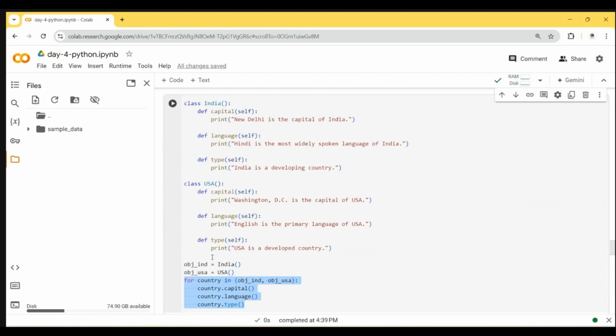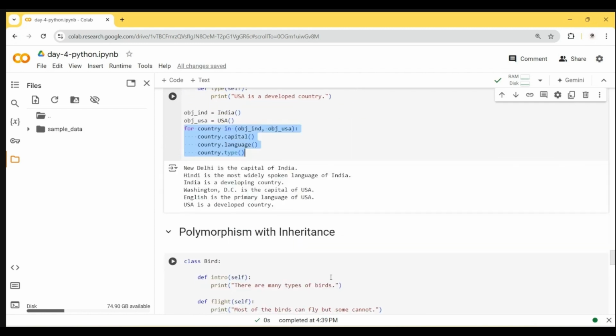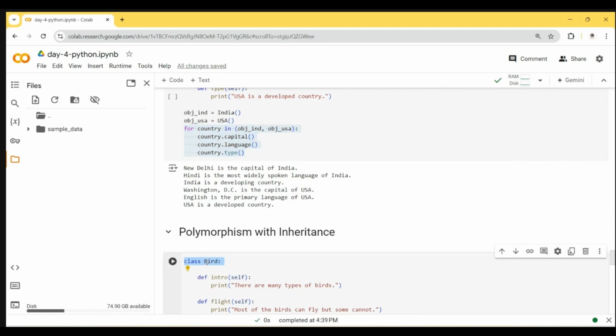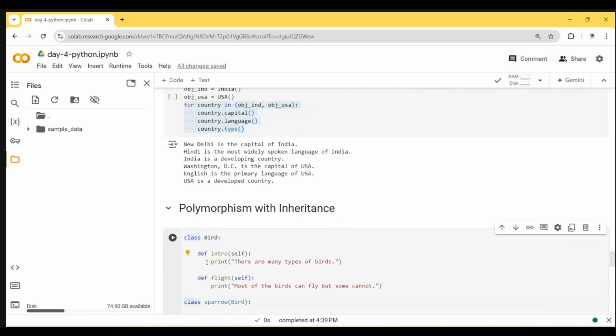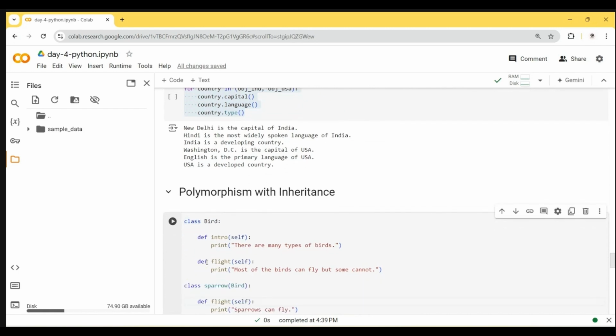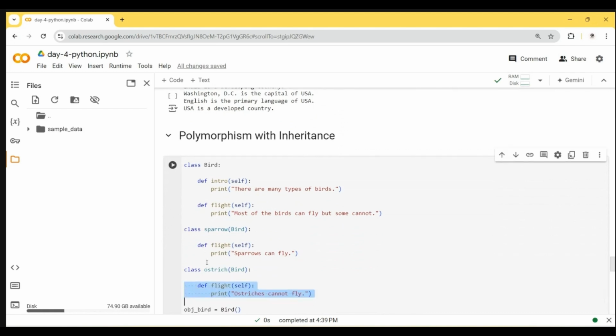Any doubt? No, brother. Okay. Now go up. You can also implement polymorphism with inheritance. How to do that? Class Bird with intro and flight, then child classes: Sparrow, Ostrich, each with flight.